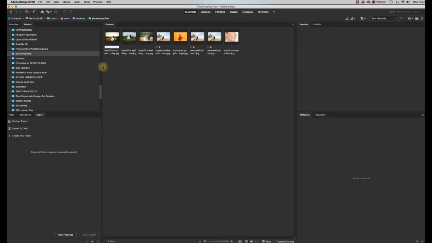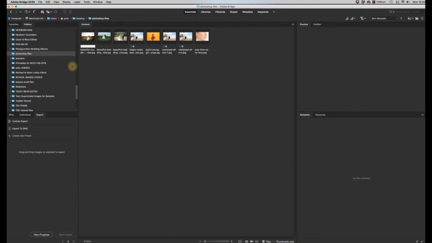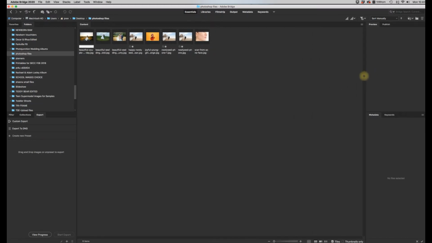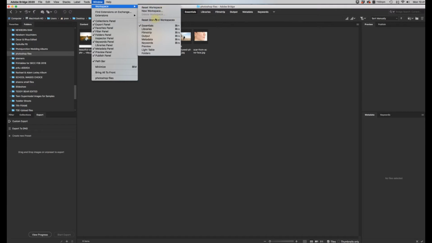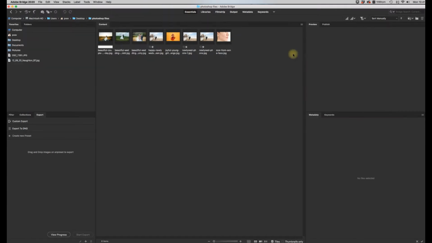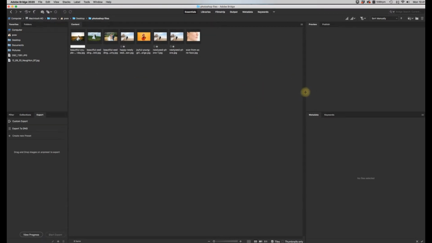So you can drag these sliders to wherever you want, and if you mess it up or you think that you've done anything wrong with it, if you just come straight up to here, click Windows, Workspace, and then Reset Workspace, and it will go back to exactly this. This is exactly what it will look like. Okay, so don't worry about it. So you can move this along as you like.